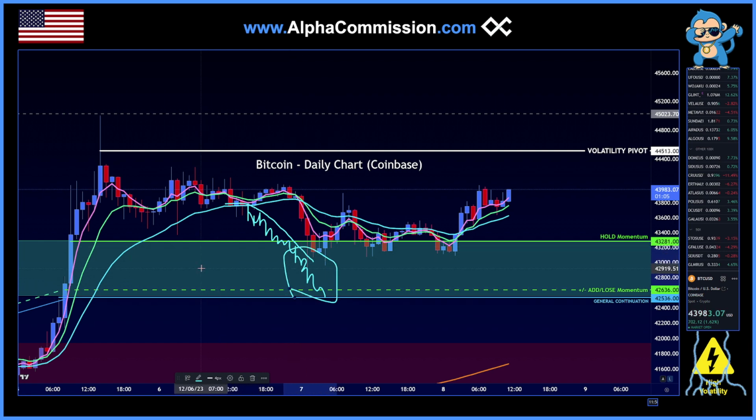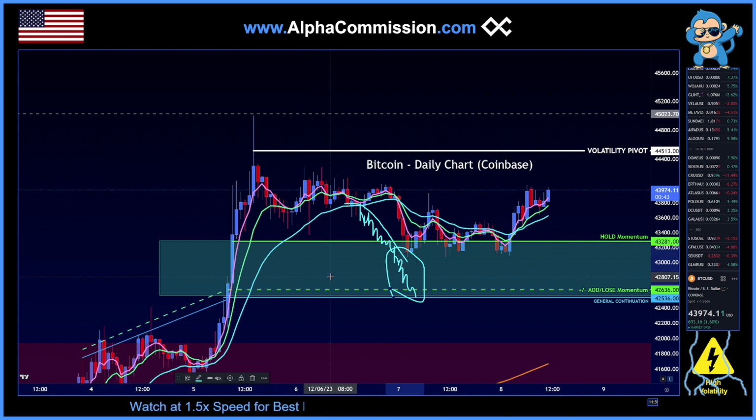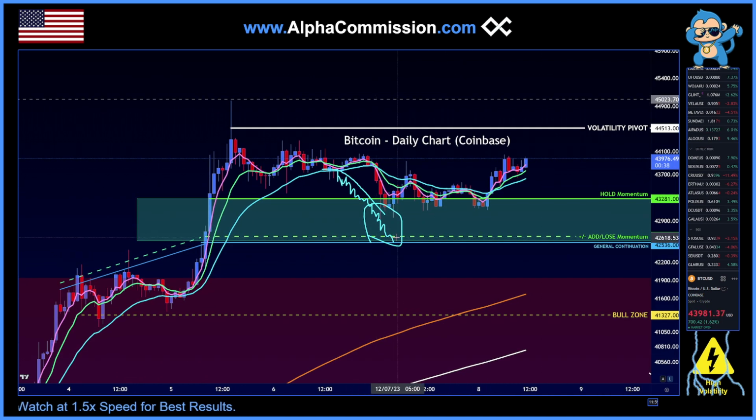And so what you might do is set a stop above the previous wick high, wherever that is, because this is a hypothetical situation. We bounced here, so I can't give you that for this particular pool. But you might set it above a significant wick high, then trade the range of this pool, and then you could do a 1-hour trade off of this pool. Essentially, you would be trying to front run the breakdown underneath the add or lose momentum level, because we're still above the general continuation.